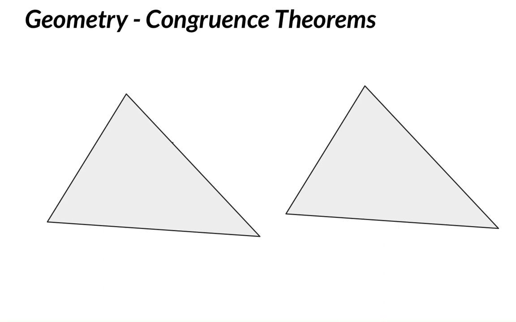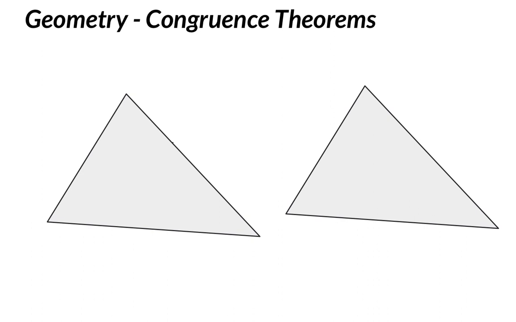Let's talk about the four big theorems to prove that two triangles are congruent. So again, remember, congruent means that they are exactly the same. And really with triangles, what it means is that we have these theorems set up that ensure that there's no other triangle that could have these same measurements and not have every other measurement exactly the same.